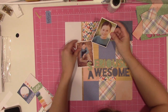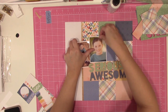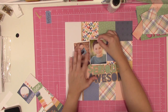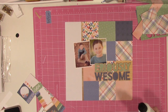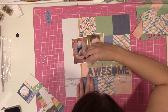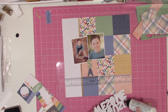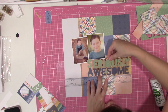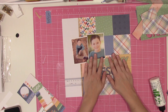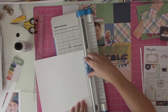I'm placing my photos where the sketch depicts and trying to figure out how to nestle my title piece in there. I'm going to use the row of squares to line up my title and make sure at least something is straight. I try to do that especially when the photos are tilted or wonky — I like to make sure my title or journaling is straight, and I'm not good at eyeballing it, so that's where your T-ruler comes in handy.